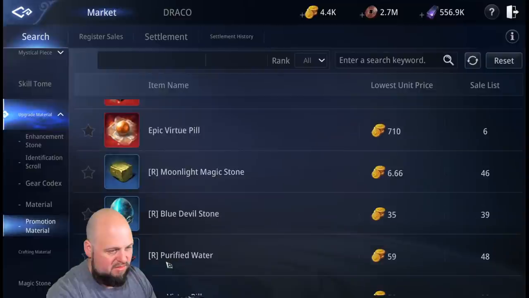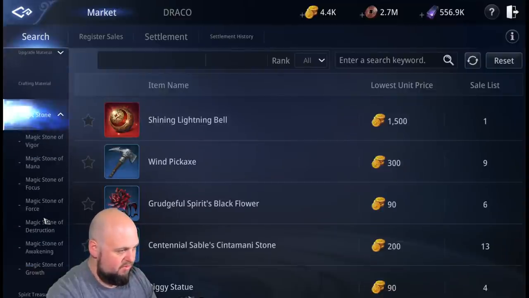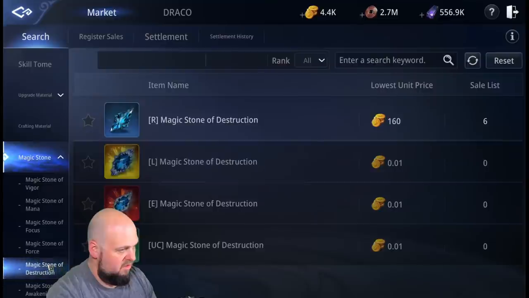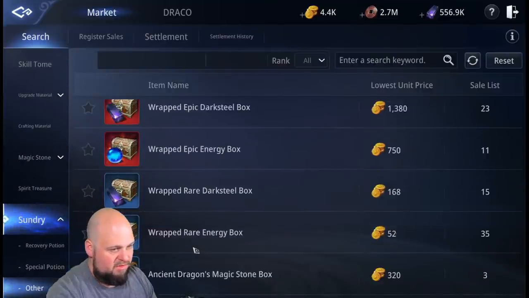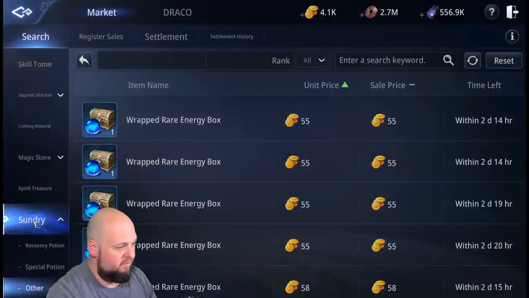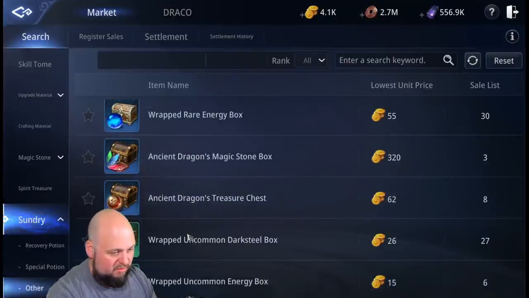Promotional items. I'd like to come check out the prices. Treasures. Magic stones. Oh, let's see. I do like to check and see. No, it's 160. Definitely not. Energy is at 52? I'll take that. Guys, you're gonna end up using a lot of energy, a lot of freaking energy. Buy up some of that. Some prices seem to be dropping at least.